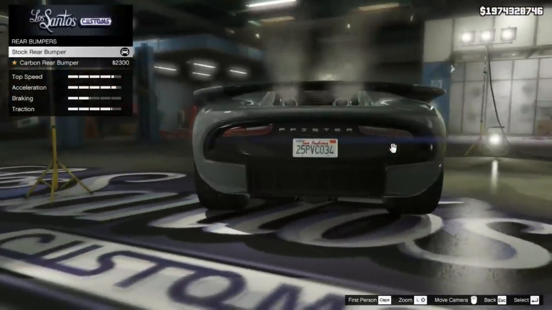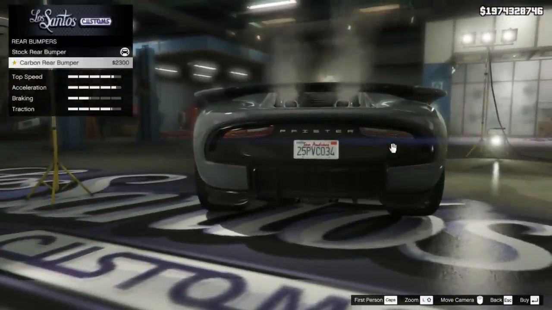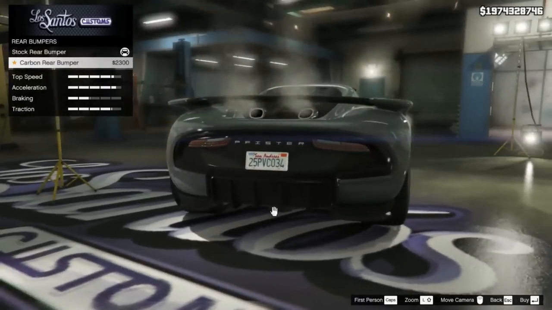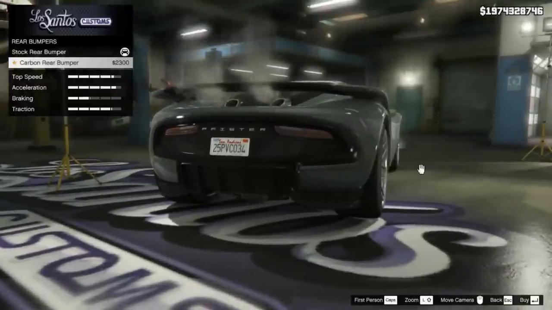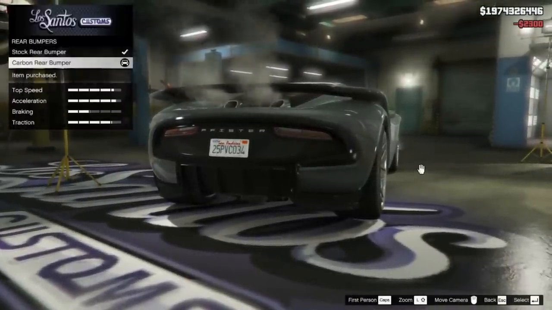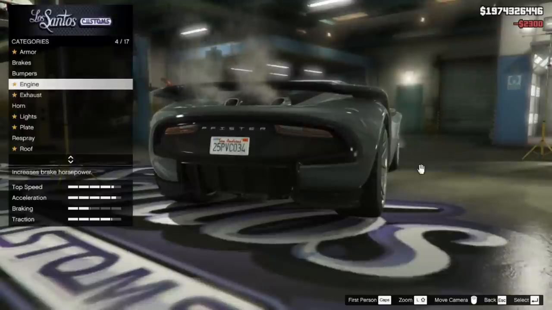Rear bumpers, okay, only one in this option, and that's the carbon bumper, which appears to give it that sort of banshee look. You know, the banshee's got this sort of style to it. It's not that special, I guess. Can't say I'm a huge fan of that one, but I'll put it on anyway because why not?